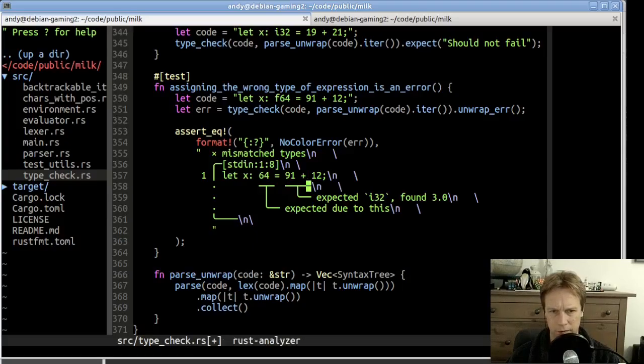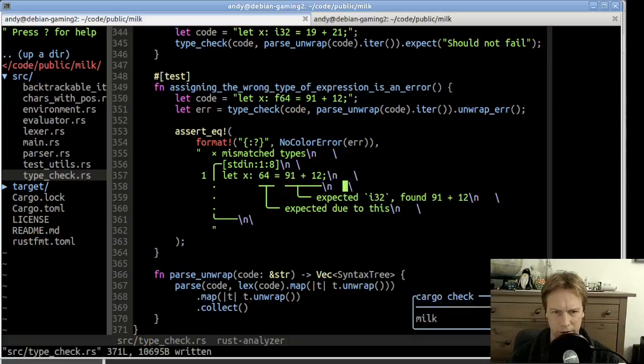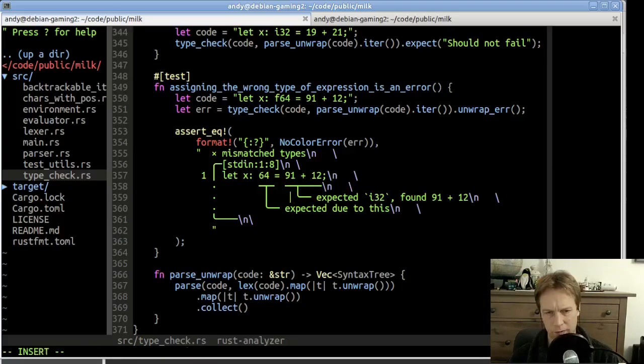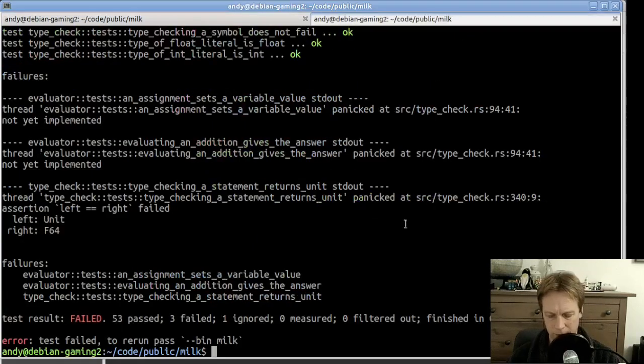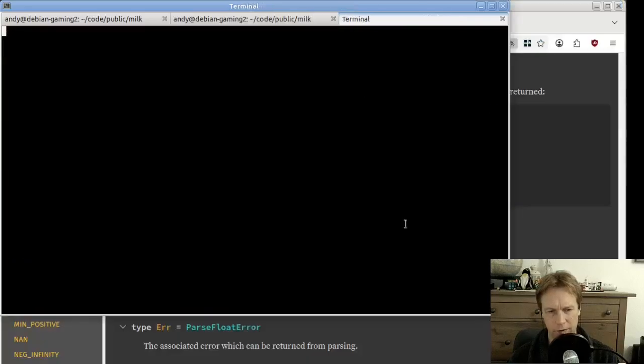Maybe that should be a plus there. I'm not sure what that looks like, and I'm not sure what Rust will print in this case either. Maybe we should just try making a program and see what Rust prints and see whether we're doing something similar to what Rust does. But it's going to be something like that. Let's make ourselves a little program. How should we do that? Let's go here. No, let's make ourselves a new terminal.